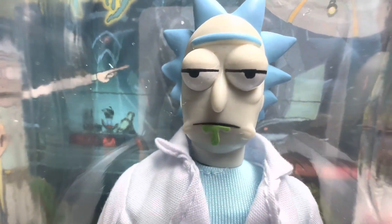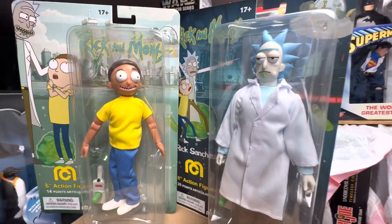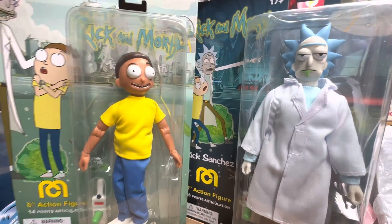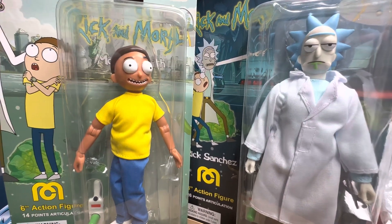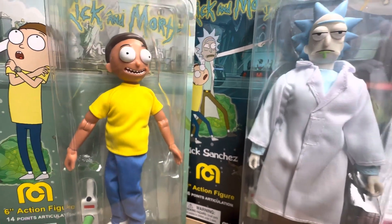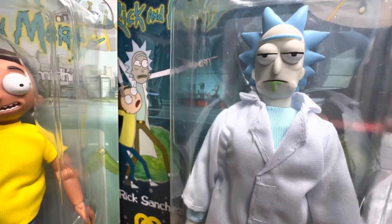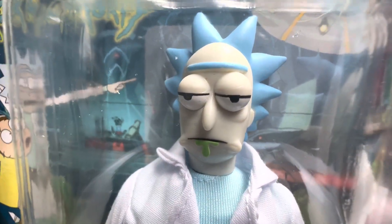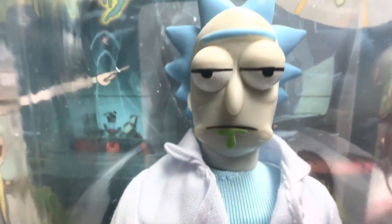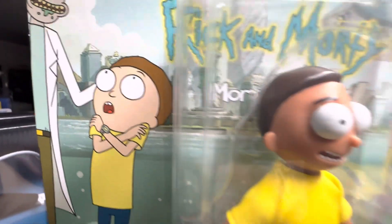Before I go any further, we'd like to thank the good people at Movie Posters Etc., guys. That's where I purchased all of my Mego figures, and that's where I got these guys from. I like different with these action figures. Mego puts something out different occasionally — they'll try a new franchise or license. When I saw this, I said I know I have to check these out. I've seen the cartoon a couple of times.